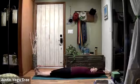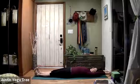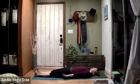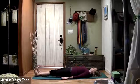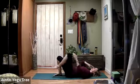Straighten the legs out, point, flex the feet a couple times. And then bring the arms back down beside the body, draw the shoulders under. Walk the feet in, pull the belly in, and hug those knees in. Give it a little rock here.